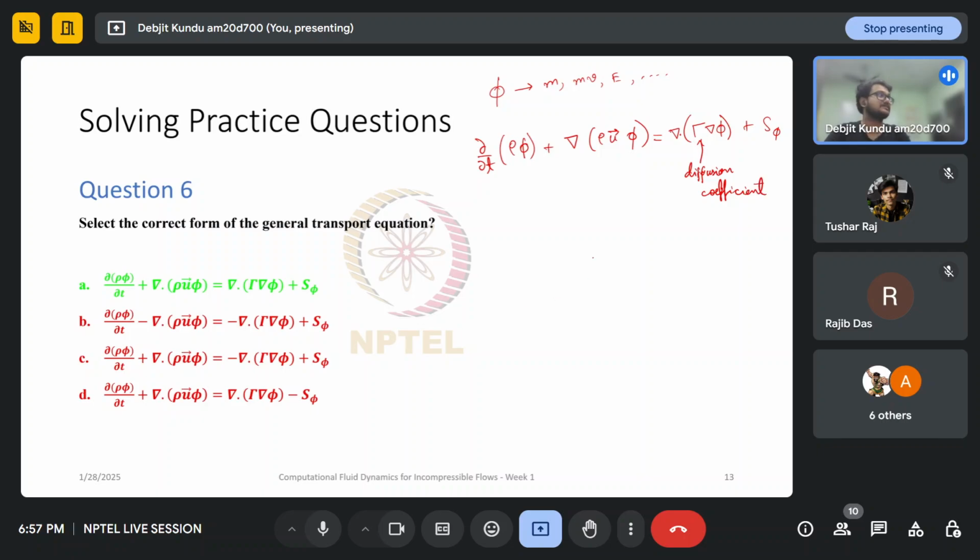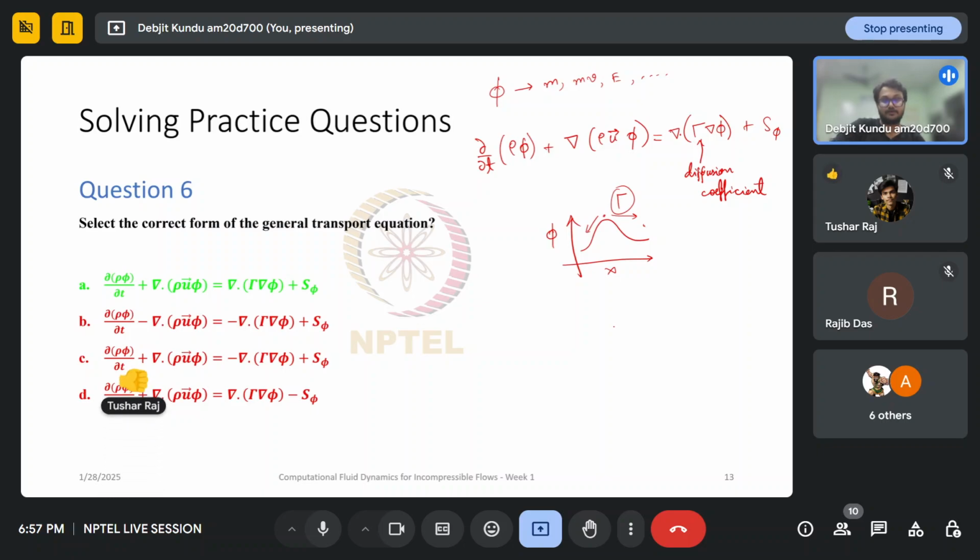So this basically tells us that if I have a field of phi, and I'm considering only one direction, let's forget about 3D, let's talk 1D. If I have high phi over here and low phi over here, I will have a diffusion of phi, right? Away from high concentration to lower concentrations. That's what diffusion is. Now, how much diffusion will occur? That is proportional to this diffusion coefficient gamma. It's capital gamma, by the way. It's not circulation over here. It's just a diffusion coefficient.